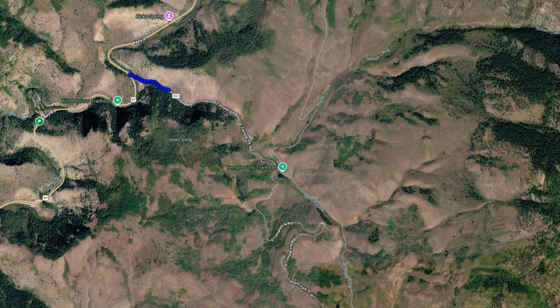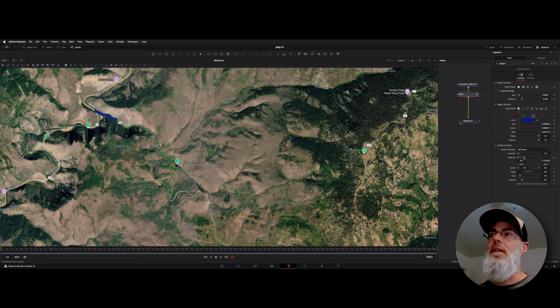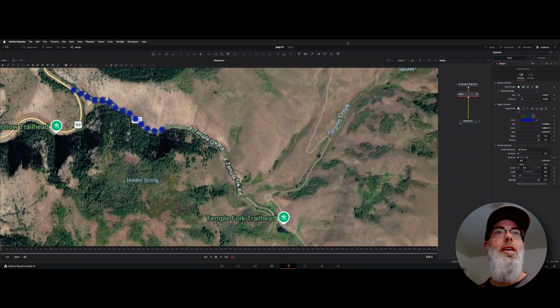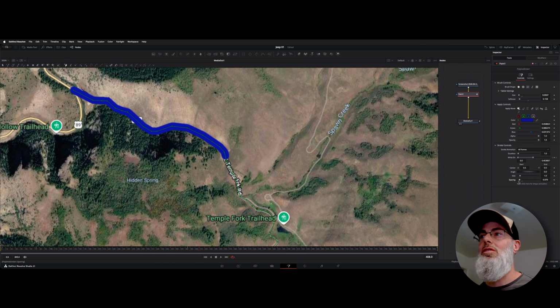Now another cool thing you can do is on paint, there's spacing down here in the stroke controls. So if we make this 1.0, you actually get this cool little dotted line style. So right there, the softness might be a little too much. So we could bring the softness down. And now you have sort of like a trail map in that regard, or you can just adjust it back to more of a solid spacing, double click it, it's 0.2. And if we zoom back out, that's what it looks like.